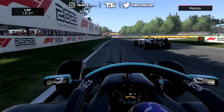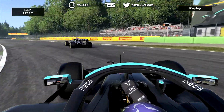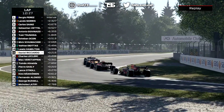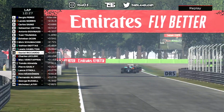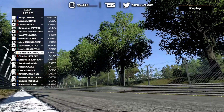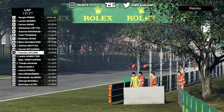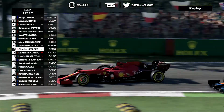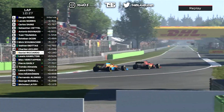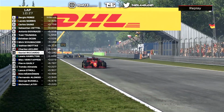But what has happened to Lewis Hamilton? I think Bottas moved a little bit on the braking, but why was Hamilton that aggressive on the brakes? I don't know, but he completely lost the front wing. He lost 100% of the front wing, is what I wanted to say. And look at the train that the Prix is forming. And now Ricardo will try to overtake Hamilton as they go into Ascari. Bottas has the win in the hand, let's be honest. And now Ricardo overtakes Hamilton. Leclerc out of nowhere overtakes Ricardo as well. What a move from the Monegasque. And you can see Verstappen losing so much time.